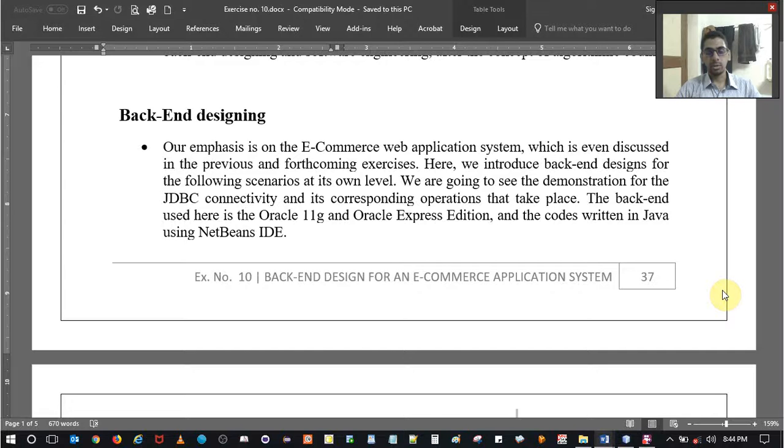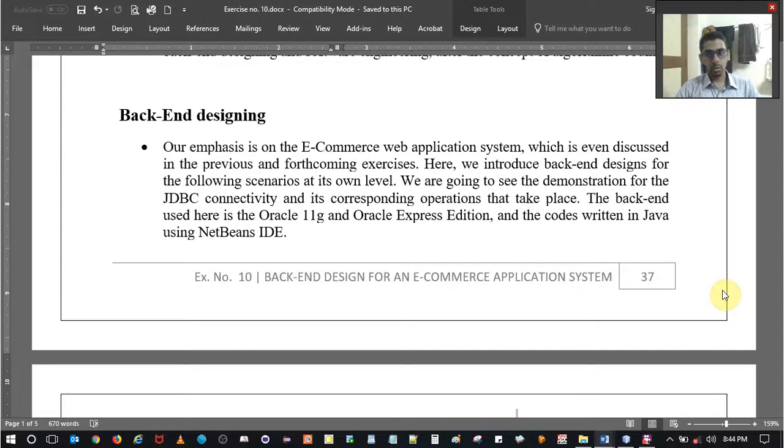Next, I have to install Oracle Express Edition, and also SQL Developer. Having done all that, I have to include an OJDBC 7.jar file to facilitate the database operations while running the application.